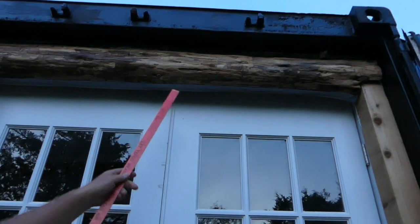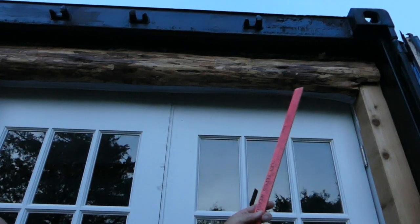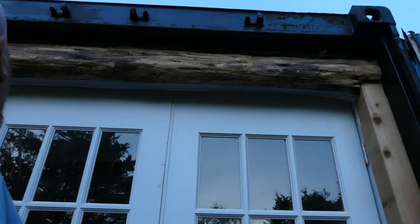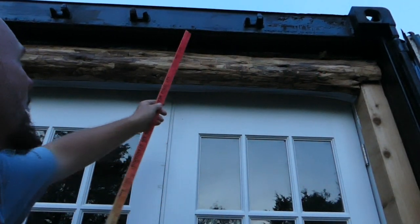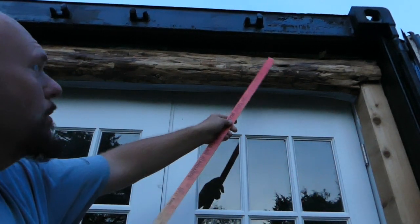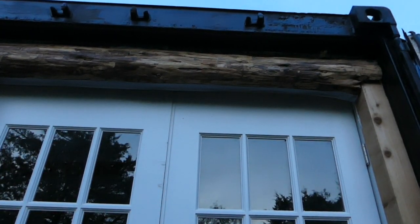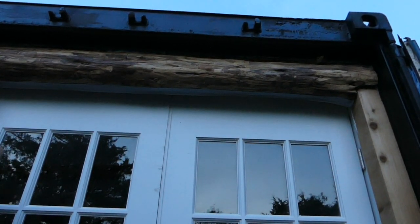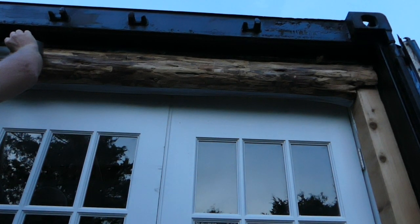So by using a tape, I was able to make a perfectly straight line across a compound, convex, concave, uneven surface there. And then I'll just pick where I want the door to go across the top. And I'll measure down from here, probably, and just make sure that that's level. And I'll measure up. So I'll do two different measurements and make sure that my idea across the top works. So I believe the door opening should be like that.